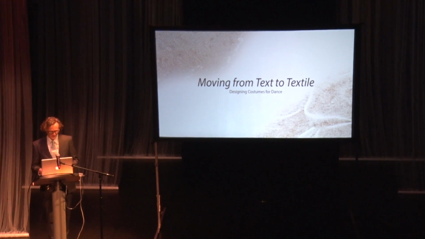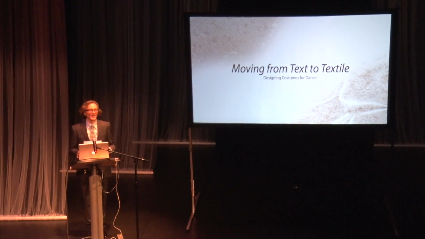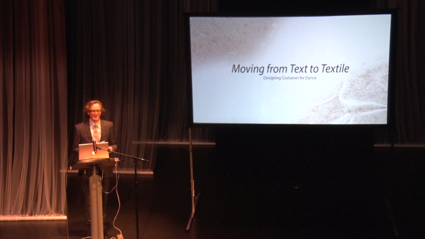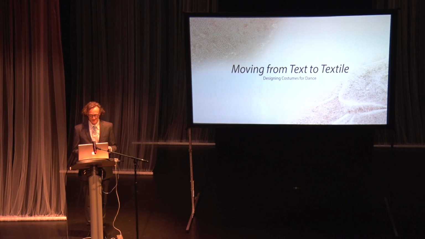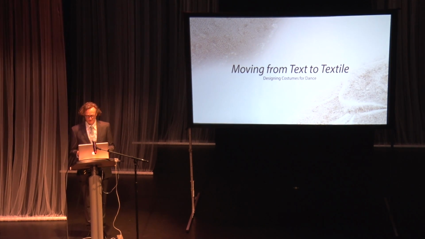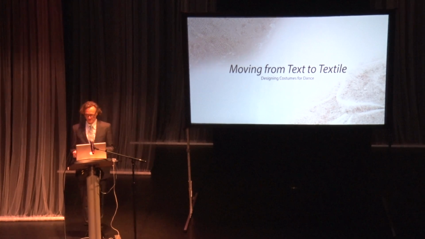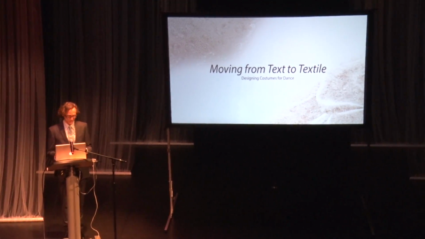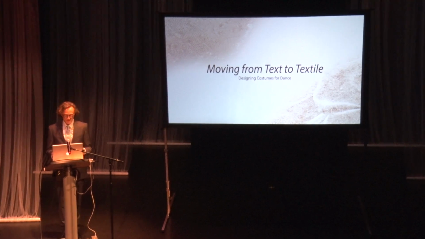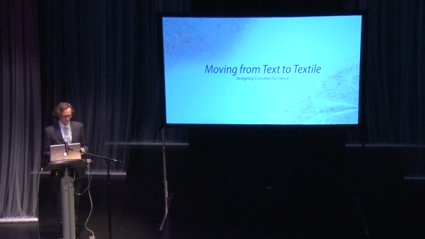Evening. This is the presentation of my MFA final project entitled Moving from Text to Textile, Designing Costumes for Dance. Dance is a visual art, observed in an instant and remembered or forgotten in the next. For audiences, dances seem to become recollections. Mental images of dancers moving in the setting of the work are clarified and colored by the costumes that the dancers wore. Designing costumes for dances based on or inspired by works of literature is the focus of this project.